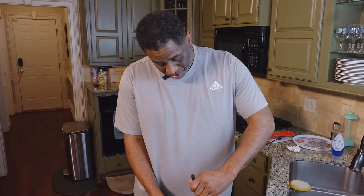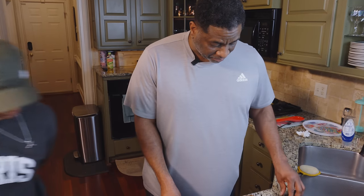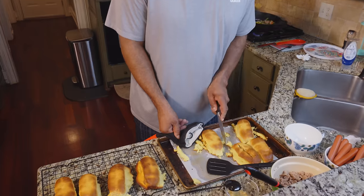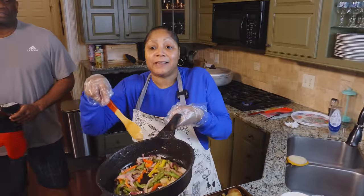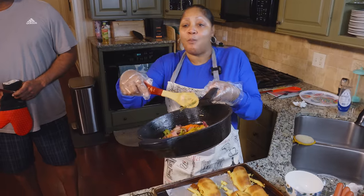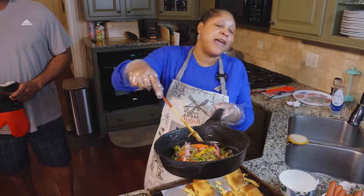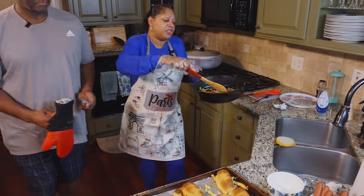We should have sprayed these a little bit. I like a little color on my vegetables. Some people might not think that this is cooked enough. I like it like this. And they taste good. I'm working these veggies.